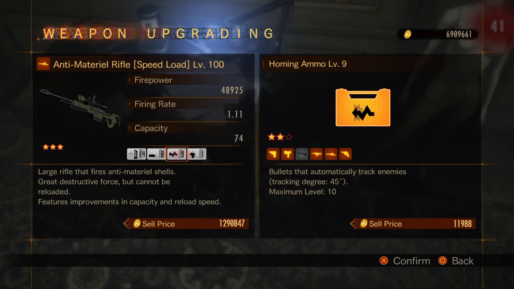Regardless, the only one I have is a speed load, so I have higher capacity. But always put capacity, homing, full burst. Again, fire or electric, depending on which LRC levels you are doing. And of course, for five slots, you put damage. Six, I would put either electrocute or extended burn. On occasions, I would also recommend executioner, depending on the LRC.